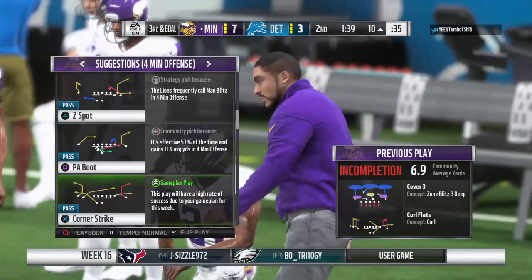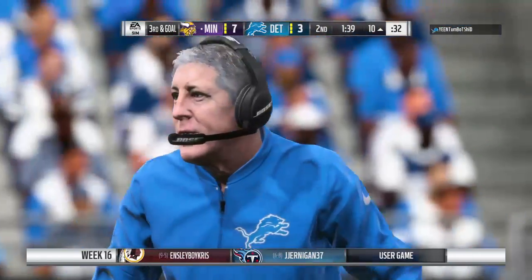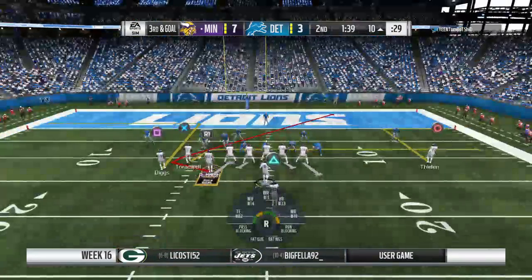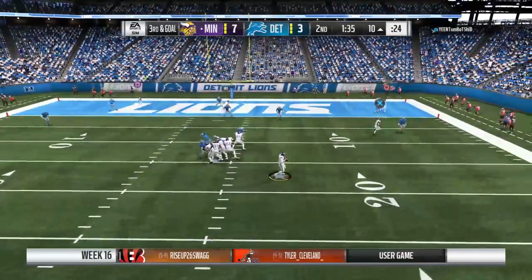They try to throw on second down, but this one is incomplete. Once you get into the red zone and the safeties have less ground to cover, you'd better be quick with your delivery. Not much space to get a ball in there. Yeah, when that field shrinks with those safeties, it's almost like there's a couple extra defenders out there, right? It certainly is. They end up taking up extra space just because there's not enough space for receivers to run through.